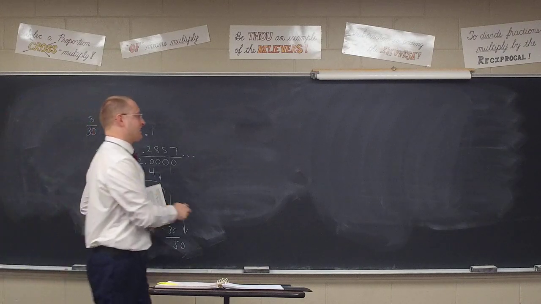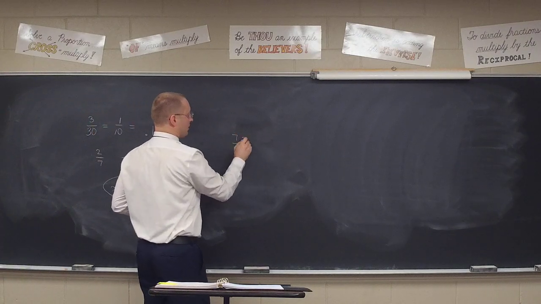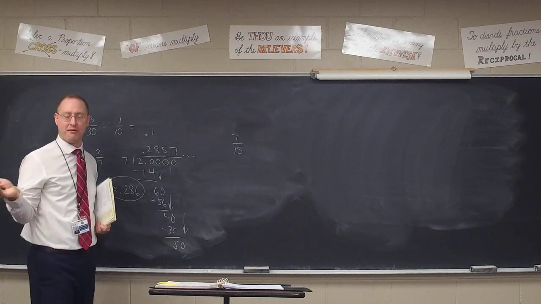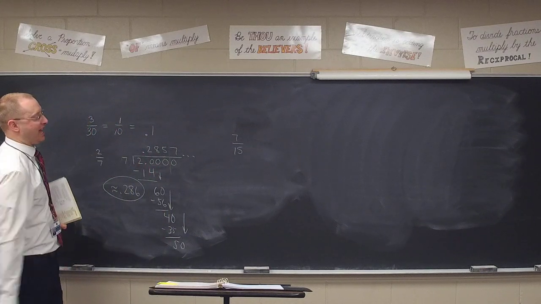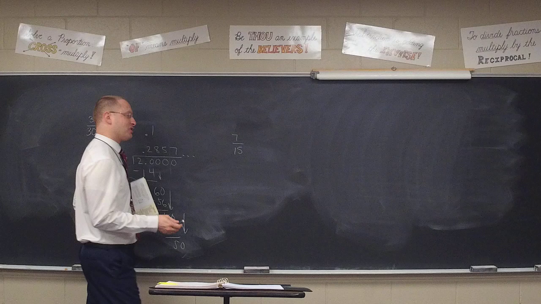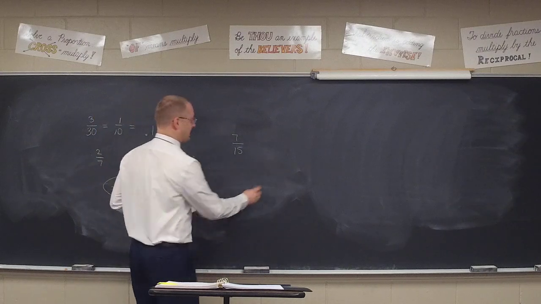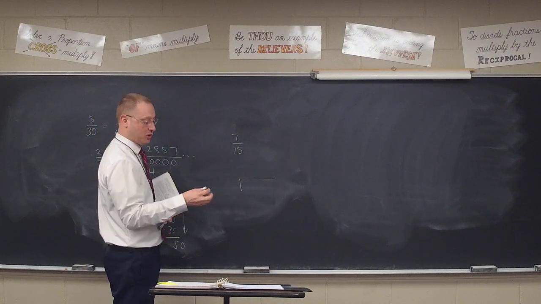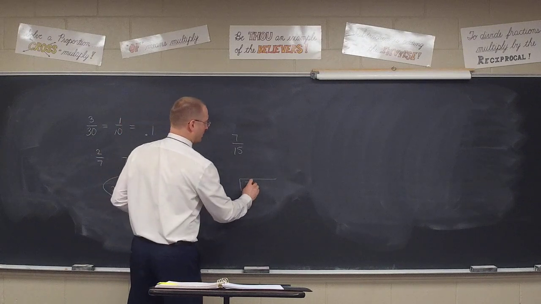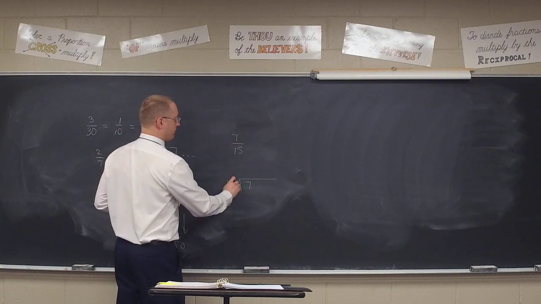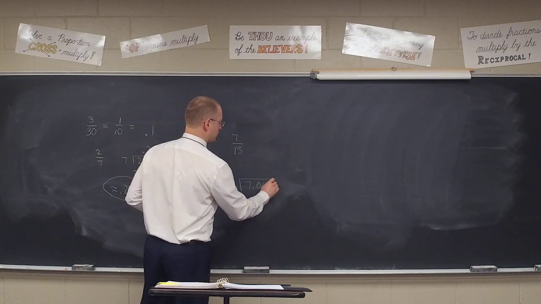Look at the next one. 7/15. Well, that's about a half, right? 7.5 is half of 15. That's almost a half, but it ain't exactly. So I got to do what, class? Divide. In the house, we put what here, Corey? 7. The 7. And outside the house, we put 15. 15. And 15 is one of those awful numbers to try to divide by.